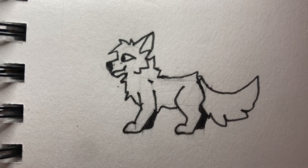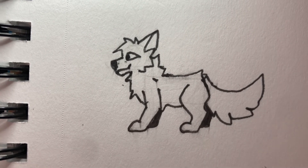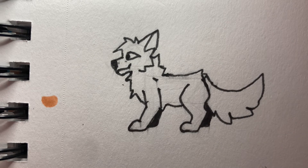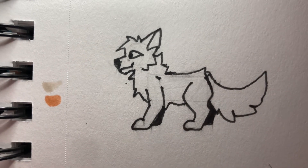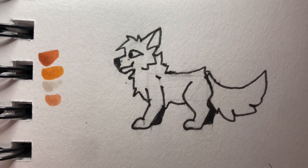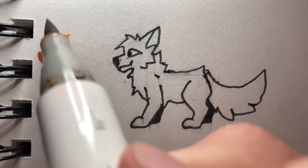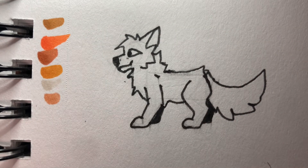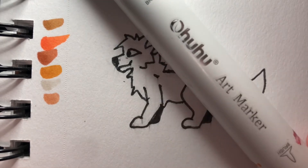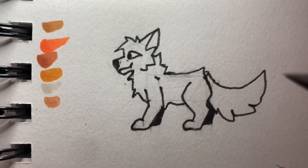Now we're gonna go steal some of my sister's markers. I picked up some of her colors — this is gonna be fun! When drawing with markers, always test it out, preferably on a margin where it's not in the way, and just see what colors you're working with. That way you don't start marking in right away and not like the colors. Let's see which color looks more like a red fox — that's what I want to draw today. These are my sister's Ahu brand markers — they're really unique in that when you use them it doesn't leave marks when you go over the same spot.